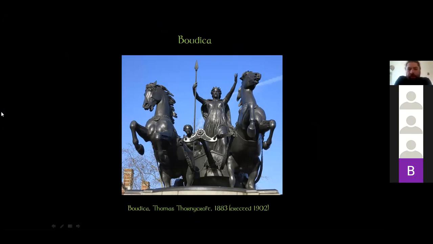So one of the paintings in the show is called Boudica. And Boudica was a queen in what's now England. She was in a tribe called the Iceni tribe, which were living near modern day London, at the time of the Roman colonization of Britain. So her husband was the king of the tribe as well. He was murdered by Roman soldiers, and her and her daughters were abused by them. And she, in retaliation to this, started one of the greatest rebellions in England at the time against the Romans.